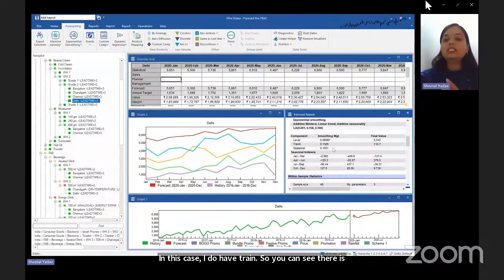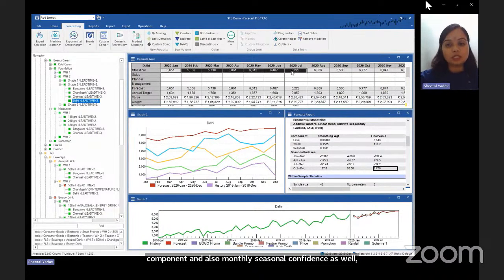So I can very easily get, and the system is optimizing these parameters further, the exact level, trend, and seasonal component, and also month-wise seasonal components as well, which the system is leveraging to generate the statistical forecast that you see on the screen over here. The graph at the bottom is a time series graph where the past data is showcased in a green line and the forecast is shown in a red line.